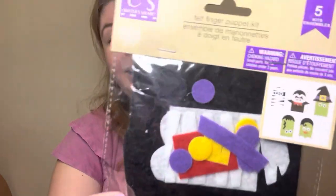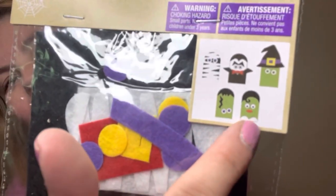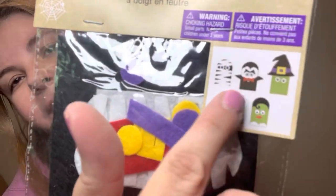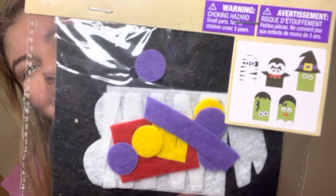So I do have a garland from Walmart. Maybe I can incorporate this with it. I don't know, we'll see. And then I found a couple craft kits, which I thought were stinking cute. And they're felt finger puppet kits. And this one has the monster, well, Frankenstein, and then the witch, Dracula, and the mummy. I think those are really cute.